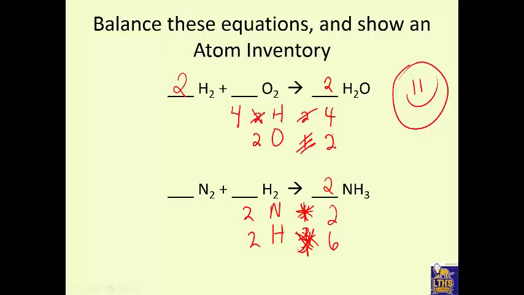So I got to go back to my reactant side. And N's are fine. Don't mess with the N's. I need some more hydrogens. I need a total of 6. So if I put a 3 here, 3 times 2, remember, don't add to that. Totally count it again. Hey, look at it. It's balanced. Oh, happy face. Show your face if you're happy.